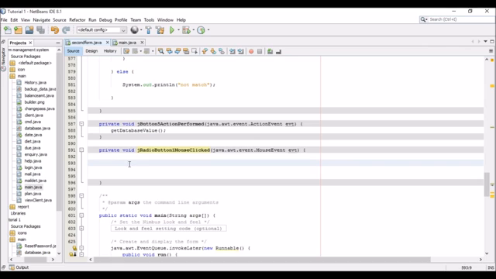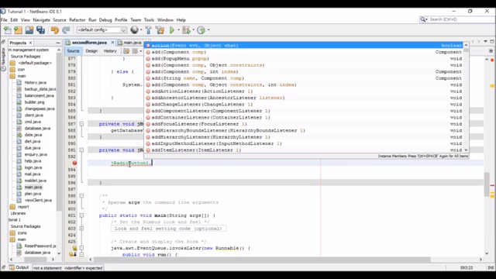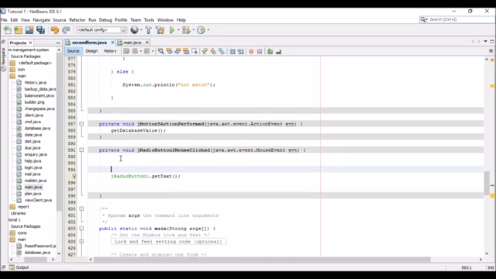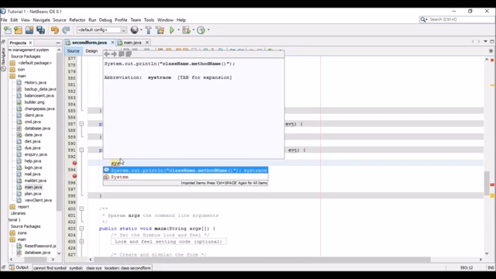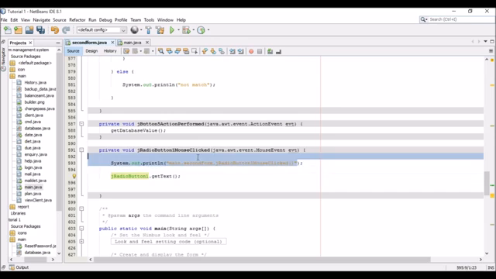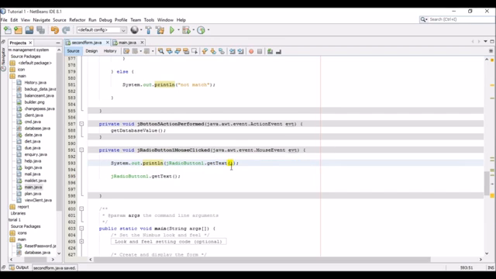So radioButton1.getText. We're going to print it out: System.out.println. We'll copy this and paste it. That's it.